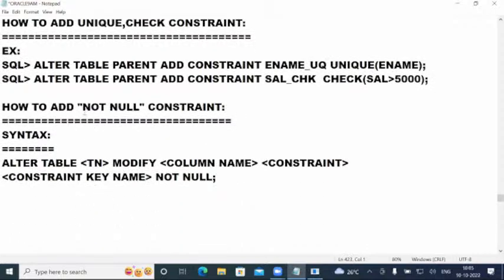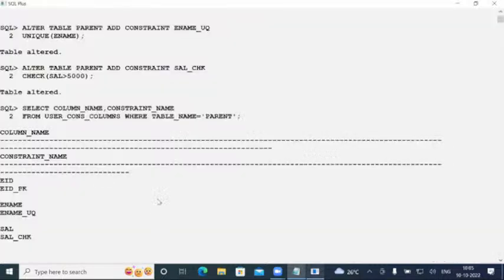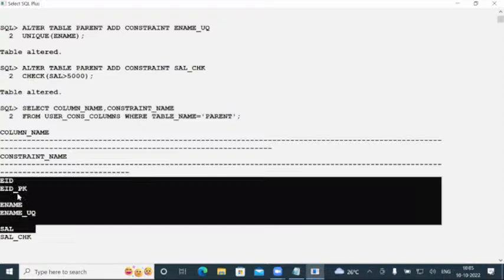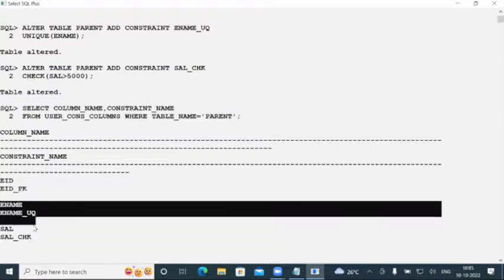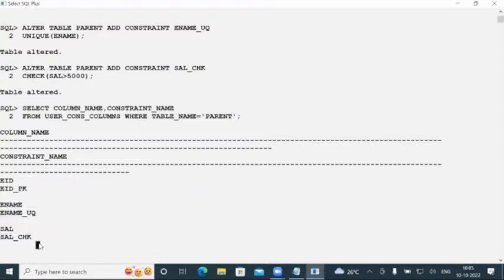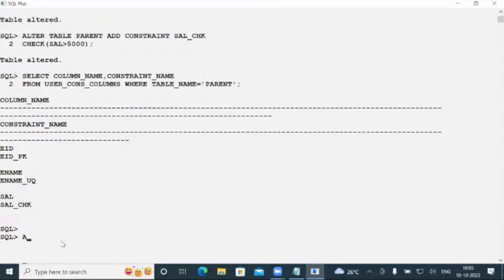You can apply NOT NULL on any column except primary key. For a primary key constraint there is no need for NOT NULL, because a primary key will not accept nulls; that is the default nature of a primary key. So now I'm using ALTER TABLE, the table name is parent, and I'm using the MODIFY keyword, and which column?